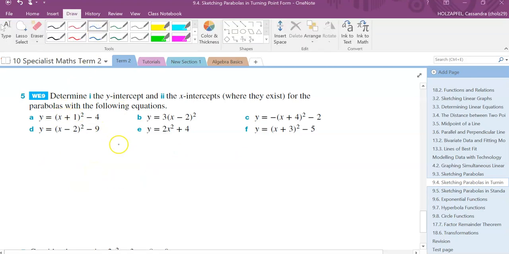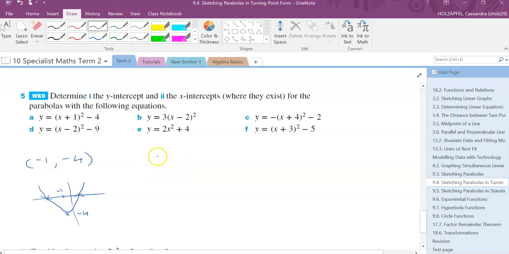So let's have a think about what's going on with each of these. Now, to find the turning point, I'm just going to flip whatever is in the brackets to the negative version of itself. So it's at -1 and -4. So if I was to draw this, this is also a positive happy parabola. So this is going to go through at -1, -4, the turning point, roughly like this. Now this is going to have 2 points where it crosses the x-axis, so we will be able to find the x-intercepts for this one.